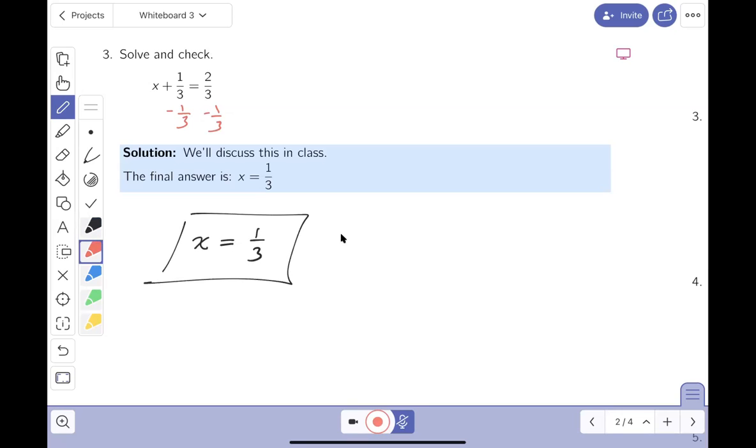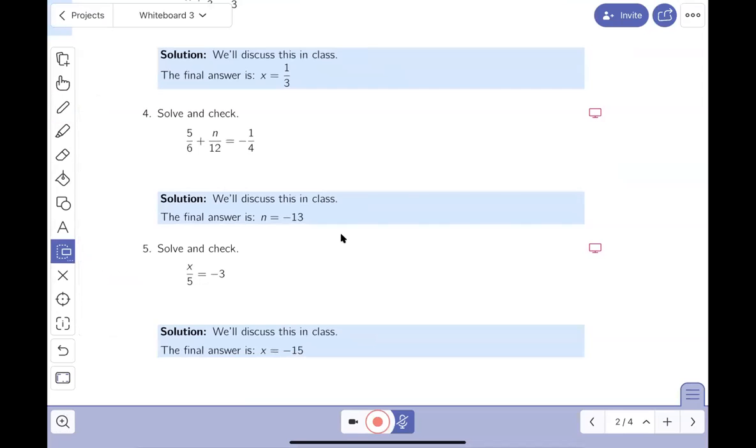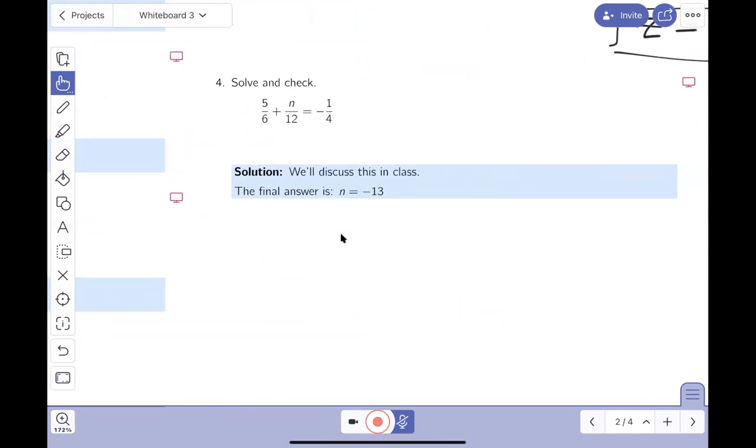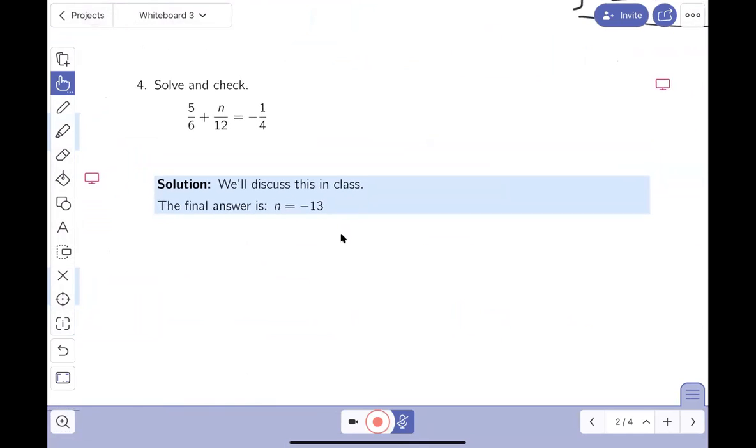Now, what I would claim to do over here is look at the key where they say x is 1/3, but I also want to check it. Because this is an exam question, I want to see if it's right. What do I do? I plug it in. 1/3, that's what I believe x is, plus 1/3, in fact, does equal 2/3. It works beautifully. All right, let's go to number 4. I'm going to pull that one on the side too. Goes down a little bit.